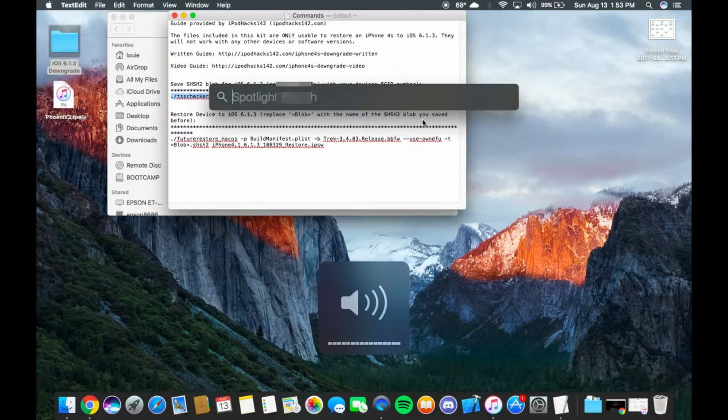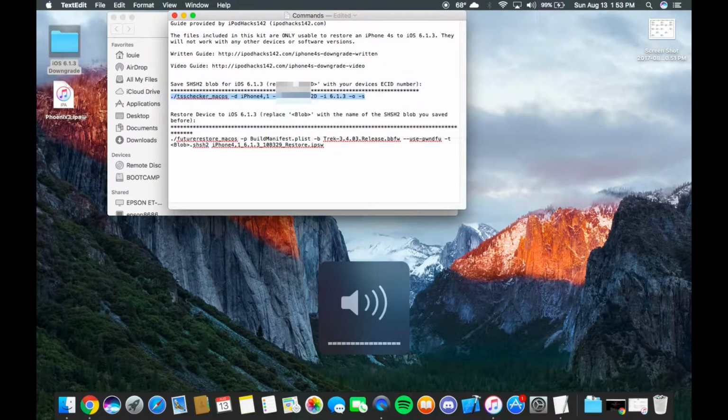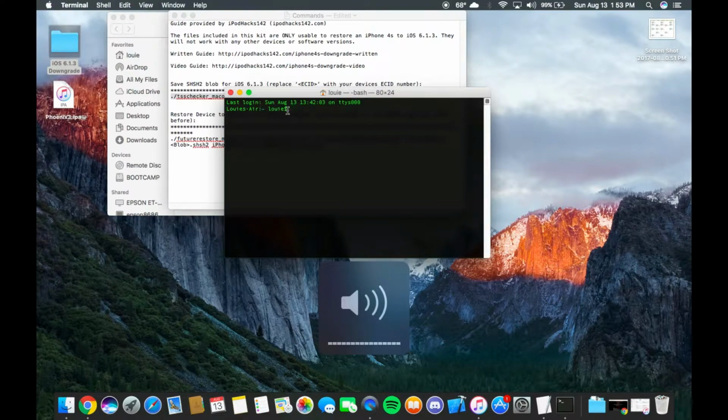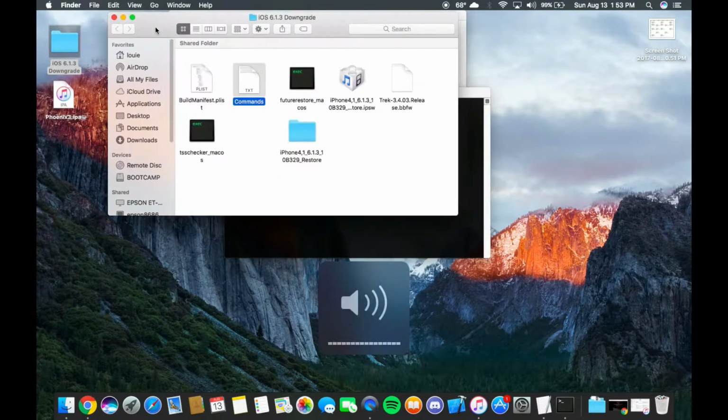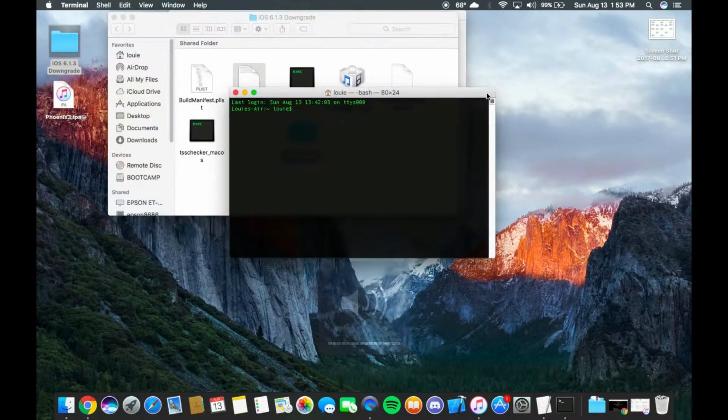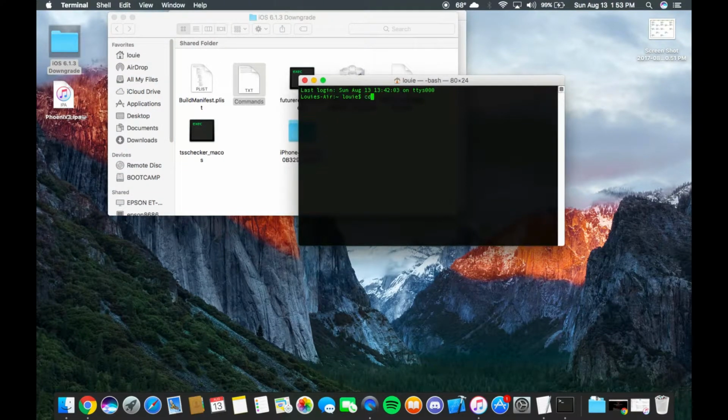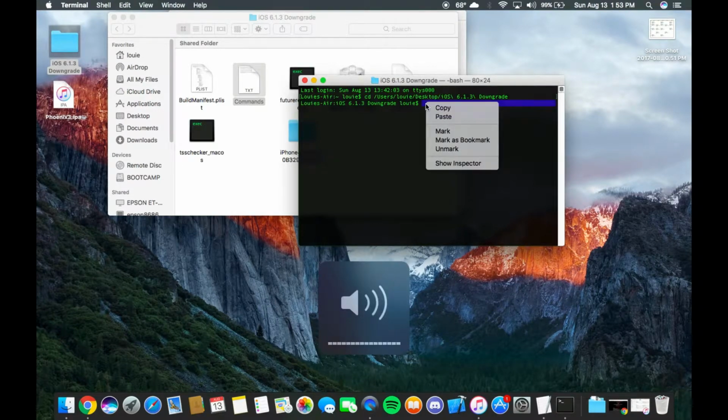Now next, you're going to want to go into Terminal, and in Terminal, you want to navigate to the directory where you have all of these files. So the easiest way to do that is type CD space, and then click and hold on this folder and just drag it into there. So that's a really handy trick. So then once you do that, you are going to run the command.